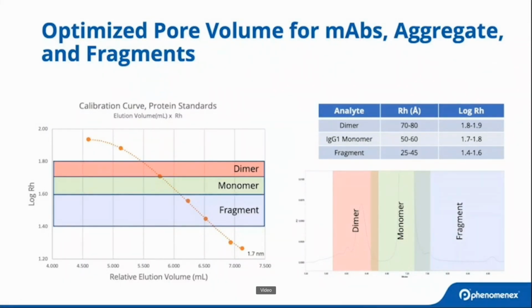Now, if you're looking for a size exclusion column, for example, for insulin, this column is likely not going to address that because it's lost too many of those smaller pores. If you're looking for something with a large hydrodynamic volume, perhaps exceeding 20 nanometers for something like AAVs, you're not going to get the results that you need with this type of column for these sorts of separations either. But for a column that's optimal for dimer and fragment separation for monoclonal antibodies and other related modalities, the DSEC2 is really going to be the column to address this type of separation.